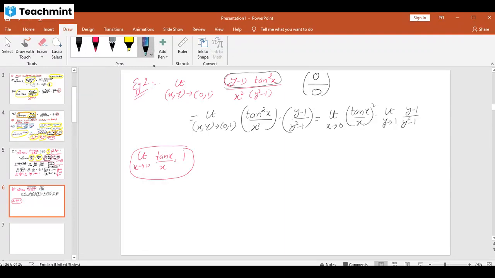Or in other way I can write limit x tends to 0 of tan square x on x square. Now because it is 0/0 form, what can we do? We can apply L'Hopital rule. So differentiate the numerator function. What is the derivative of tan square x? Now because it is a composition of two functions, the derivative of tan square x is 2 times tan x into secant square x. And in the denominator, we have x square. Derivative of x square is 2x.